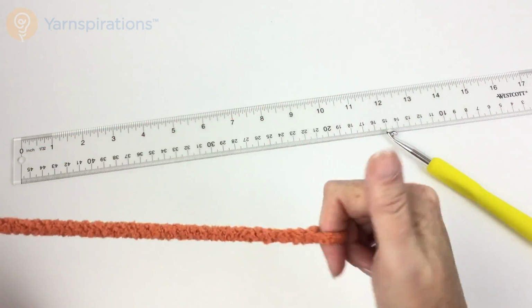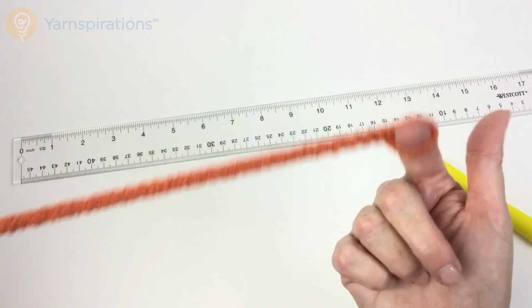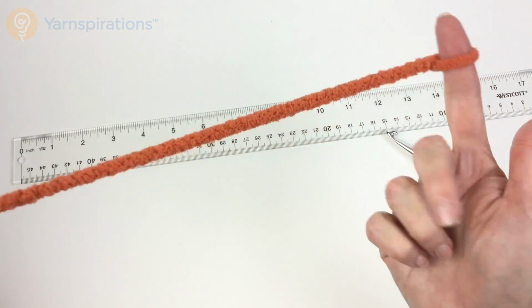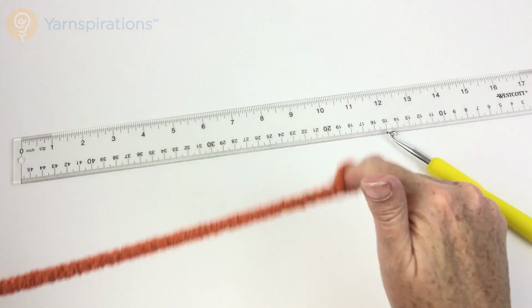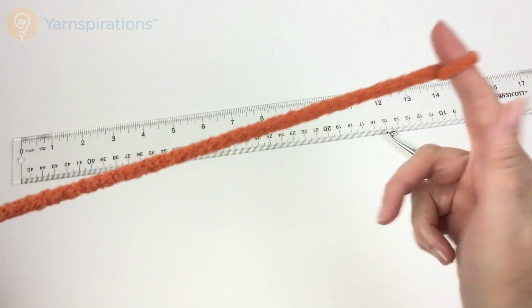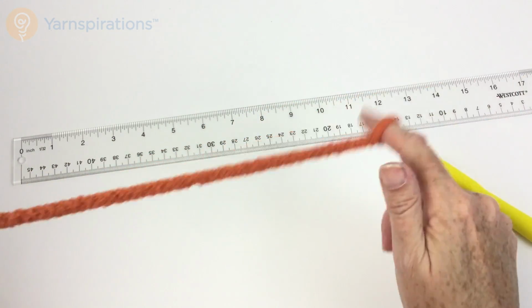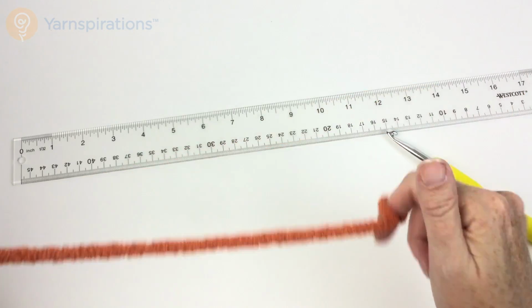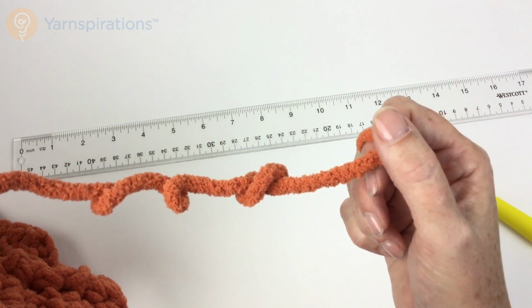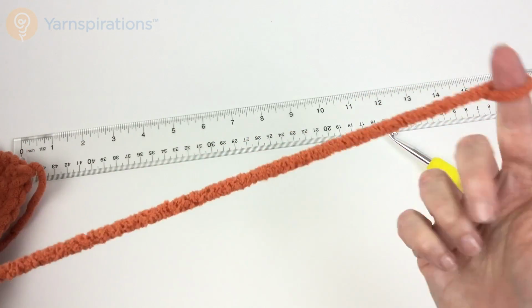And then once again, if you choose to leave your hook in here, it's fine. Personally, I found that it kept slipping off the end of the hook and annoying the heck out of me, whereas with my finger, I can just keep it a little bent and keep twisting. So I'm going to keep twisting until I have a minimum of 40 twists. And you can feel it. Now watch, if I take the pressure off this, you see it starting to coil. That has enough tension on it. If it does not start to coil, you haven't twisted enough.